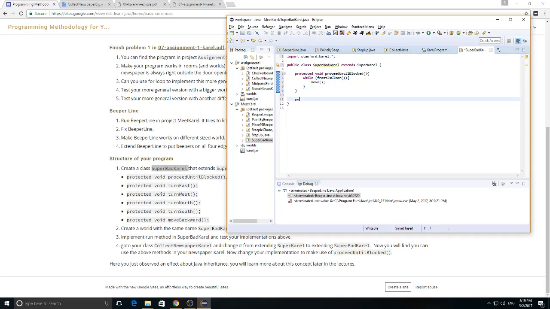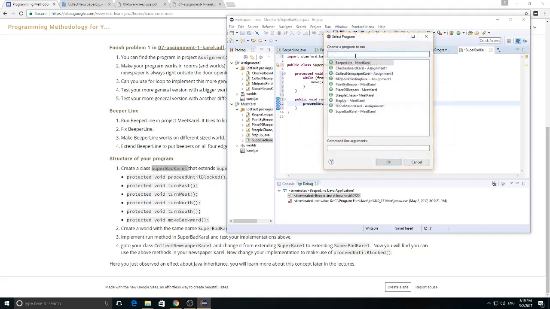It's also on the assignment, and you can test it. The way to test it is to create a run method. So void run, and you're familiar with this, right? And then we can create a SuperBadKarel.